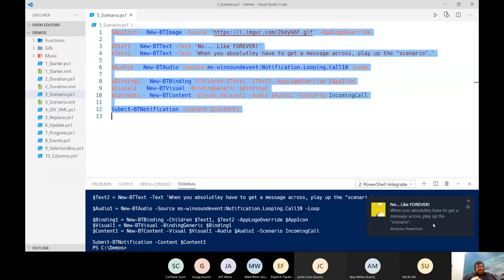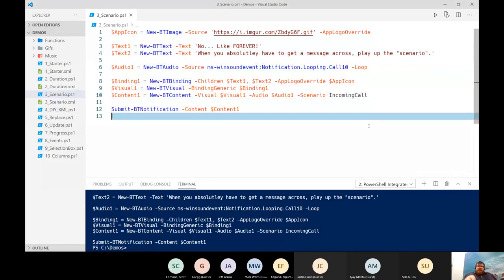Or at least 5 minutes is as long as I've got. I'm not sure if I've actually let it run to conclusion in the past. But I'll get rid of that. So that's without getting into something that we'll see down here in examples 6 and 7. That's probably the easiest way to have a toast on screen for ages.